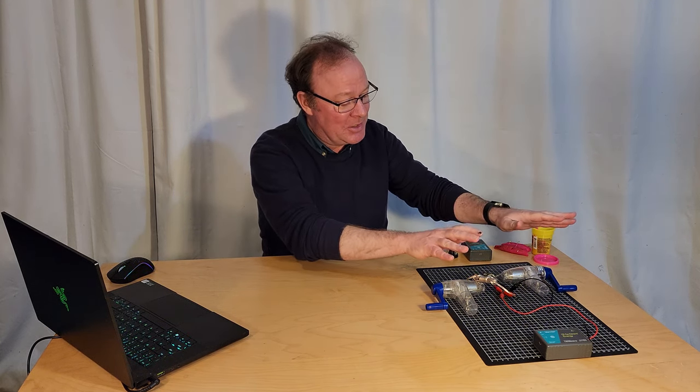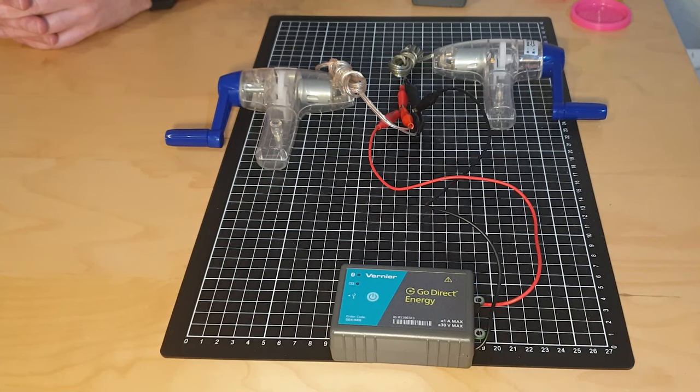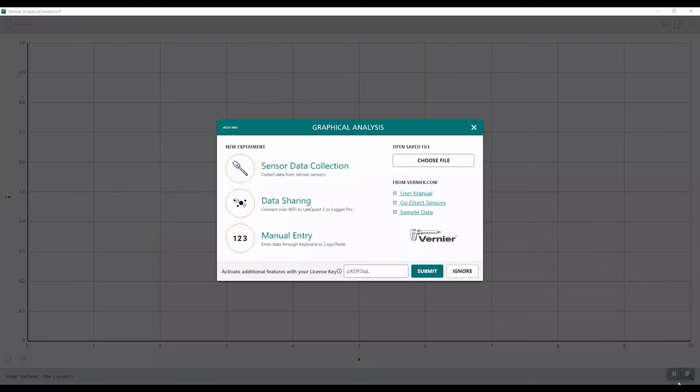Welcome back. So what I've done here is I've connected two of the dynamos together and also plugged it into an energy sensor. This will allow us to actually look at the voltage and current that we are producing. So let's get started. I'm going to turn the probe on. Once the light flashes, we're ready to go, and then we'll go over to the computer.